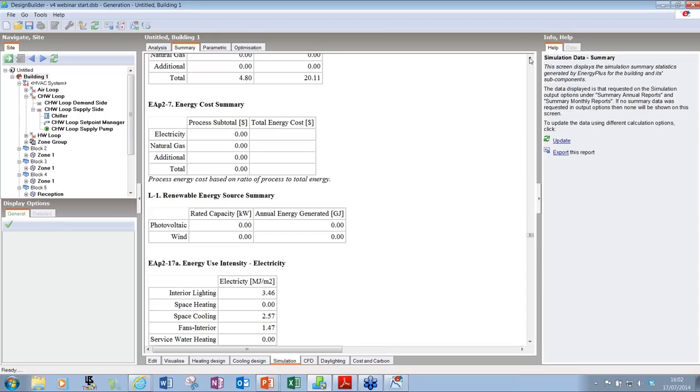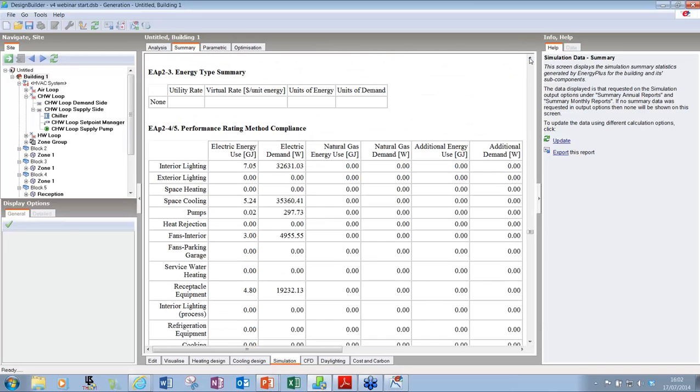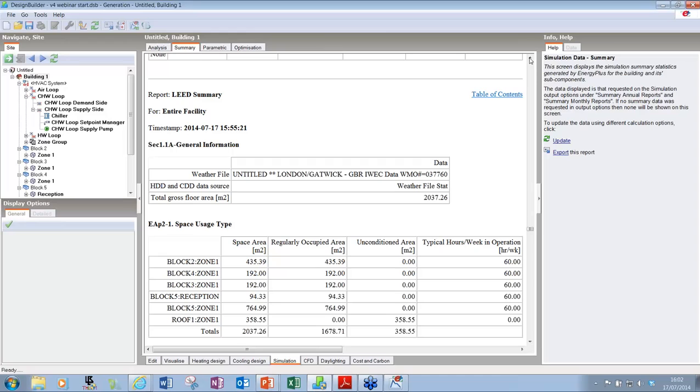The EnergyPlus LEED summary report provides the LEED energy credit data required for the LEED energy credit submissions. Further improvements will be added within the V4 development cycle, including tools for automatic baseline building generation and simulation of the 4 baseline orientations and averaging of their results.